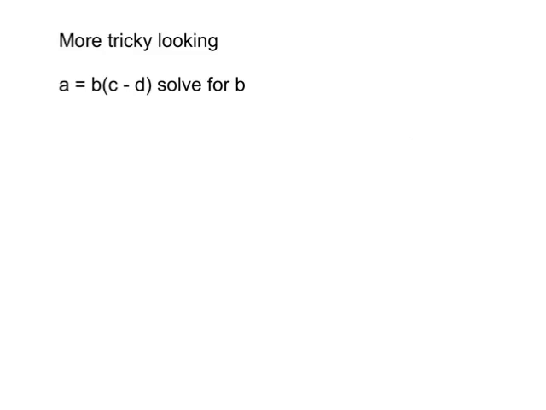Alright, last equation that we're going to look at here. This is one, students see this and they see the b and they see the parentheses, and I guess they're so used to doing this in math class, the first thing that they want to do is distribute this b out to the c and the d inside the parentheses, and that is actually going to make your life more complicated if you do that, because you're just going to end up undoing that distributing, and it's going to make your equation look messier. So we're solving for b right now.